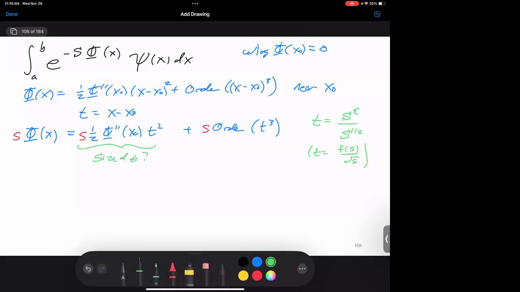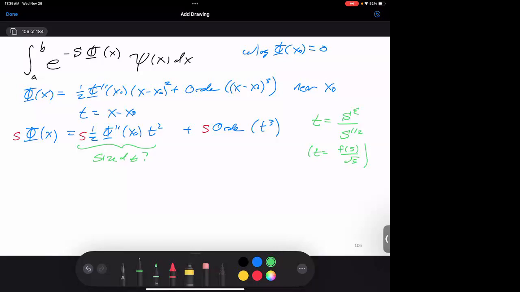The problem is then that means we have a large interval near x naught to deal with. So there's a trade-off. If I chose t to be of size, say, s to the 1,000, I have moved very far away. I expect the integrand to be essentially 0, but now I have such a large interval around x naught that there's a lot of change. So I want to try to balance these competing influences. I want to try to be localized around x naught.